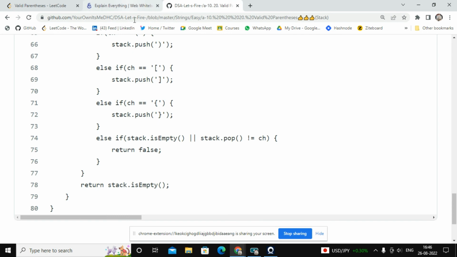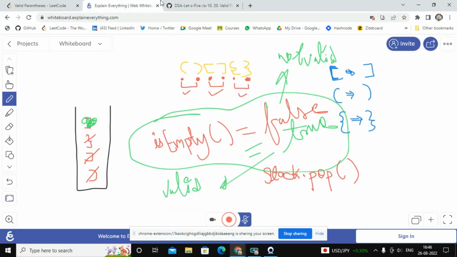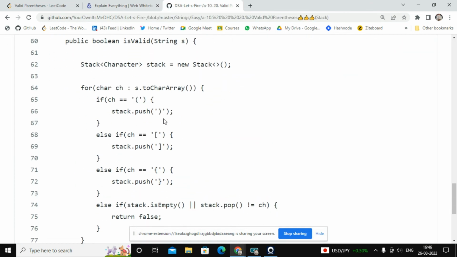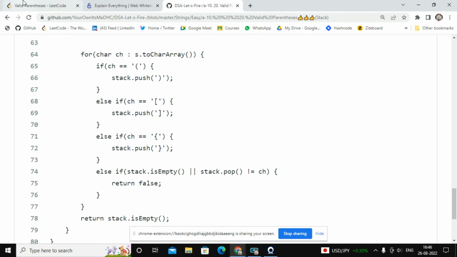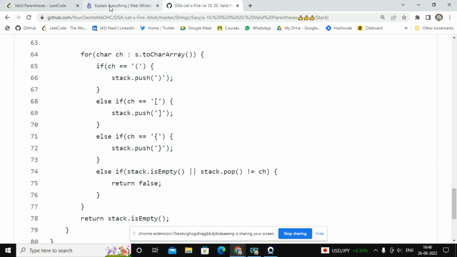It's giving us a wrong answer. I think it's the placement of the brackets, so I'll go through the whole code once again.